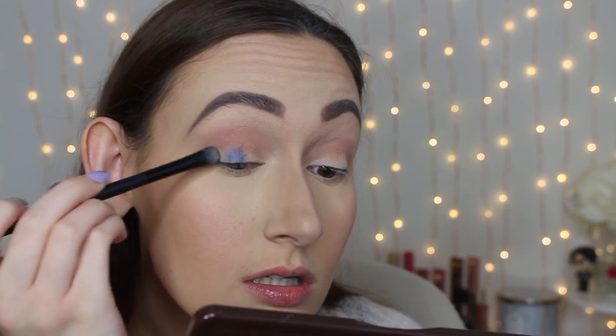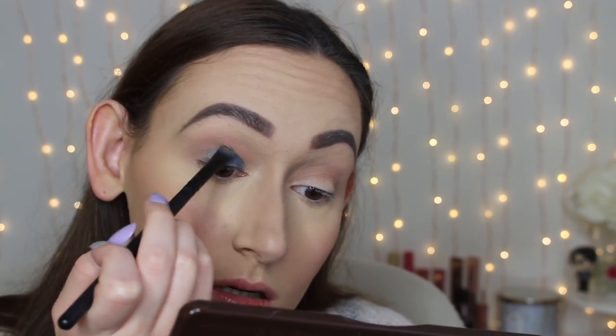I feel like I need to get the brush that Colourpop sells specifically for their Super Shock shadows because I haven't really found a brush that I like to apply them. A lot of times they apply better with my finger, but I don't want to use my finger because my nails are a little bit too long right now. I just want to be careful that I don't put it in my crease too much because I don't want to transfer above my crease. So I know that looks really harsh right now, but I'm going to blend, obviously.